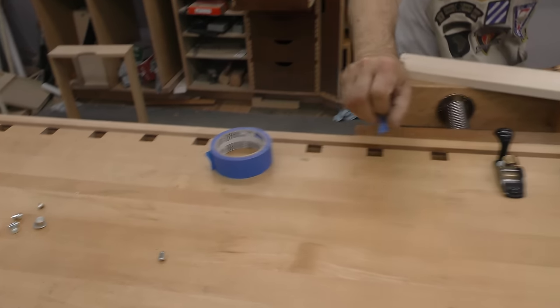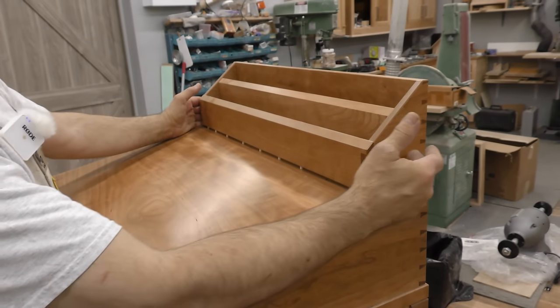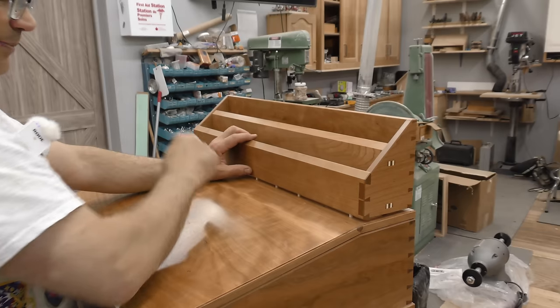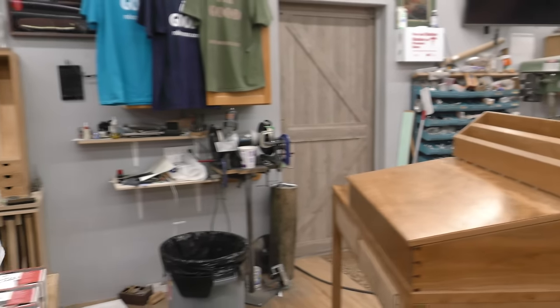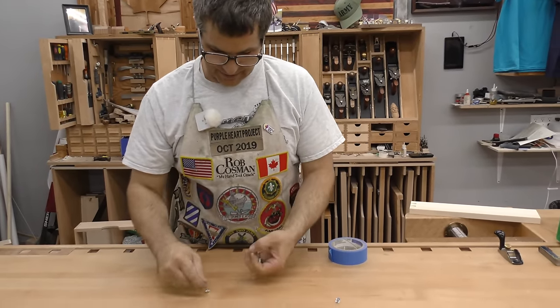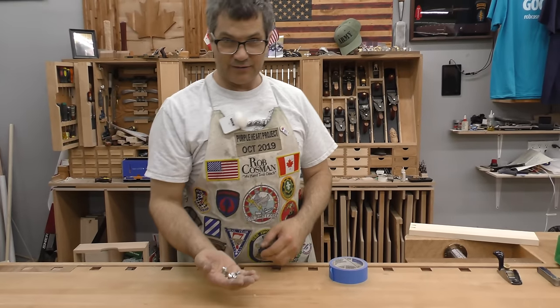Then you put it in position, get it exactly where you want it. I would usually have a block on both sides and on the back, and then just take a rubber mallet and tap it. When you remove it, it'll give you your little points. You can go in there with a brad point and drill the hole, and it's precise. There's lots of applications for it, but I would consider these to be really critical. Dowel center points, and remember, make sure you get enough so that you're not needing 8 and only got 7.